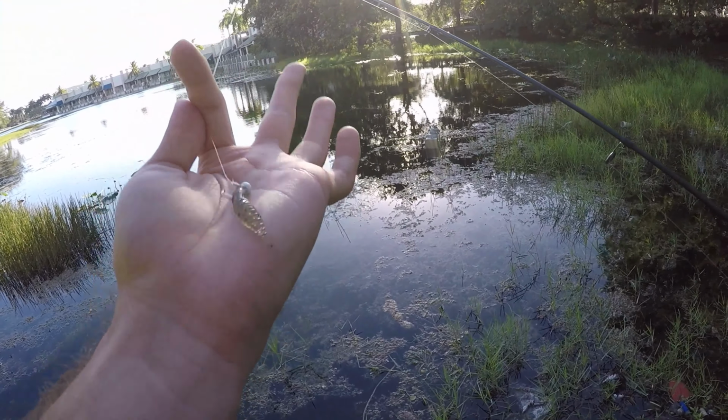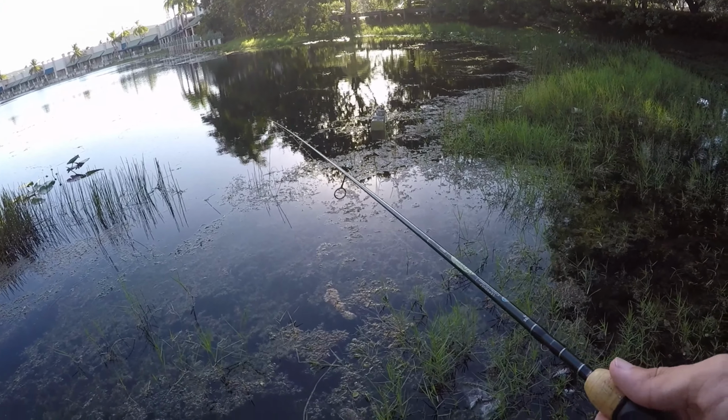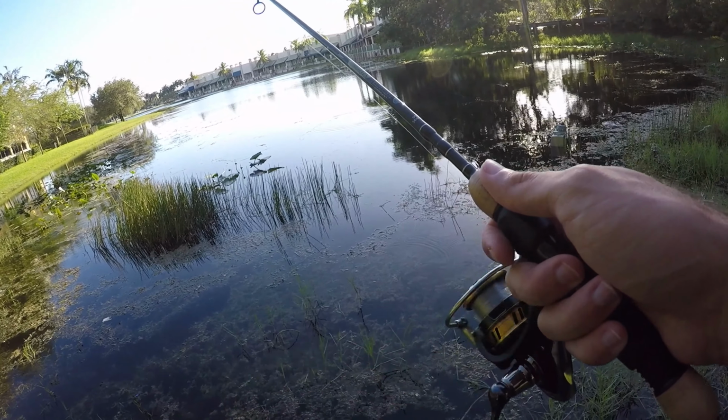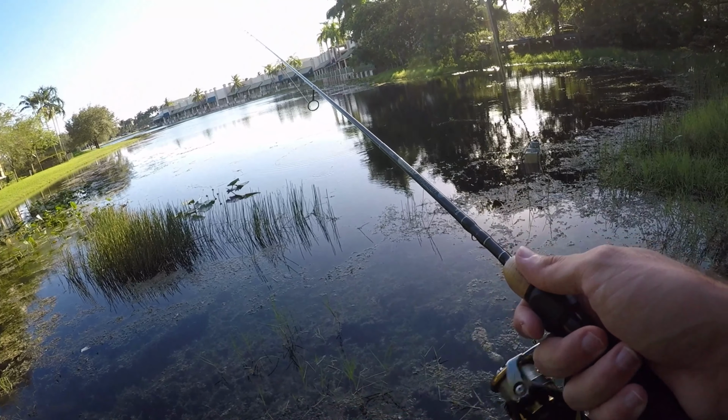All right, one cast with the Fat Assassin, and we got one nice peacock on the bank. So we'll make one more cast here. There is some deep water there with some grasses around. So let's work this back in. Let's see if there's another fish hanging out there, and then we will move on.